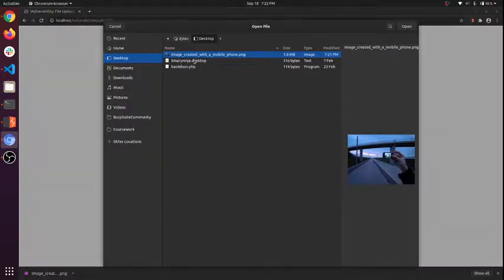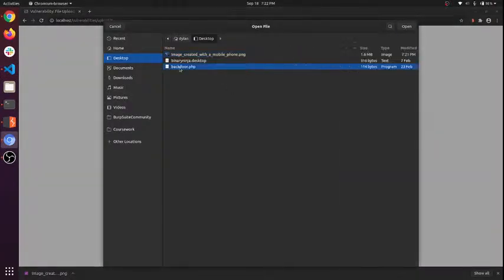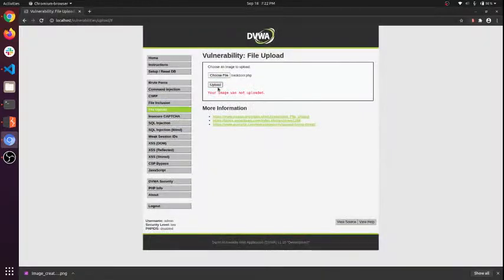So, for example, I happen to have this backdoor.php script on my desktop. This is something that's freely available on GitHub. There's a simple one-line backdoor repo, just has one file in it, and it's this file. I got lazy of going through and Googling it every time, so instead I just saved it to my desktop. But I could upload it, and you can see it let me upload it without any issues because it didn't bother checking.